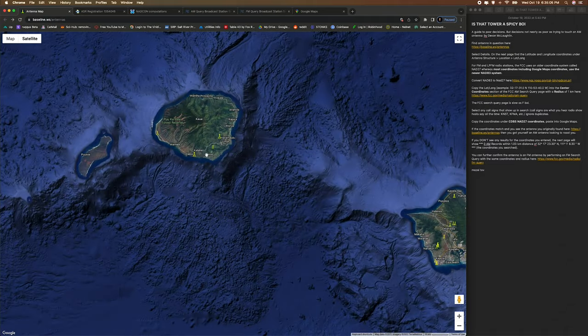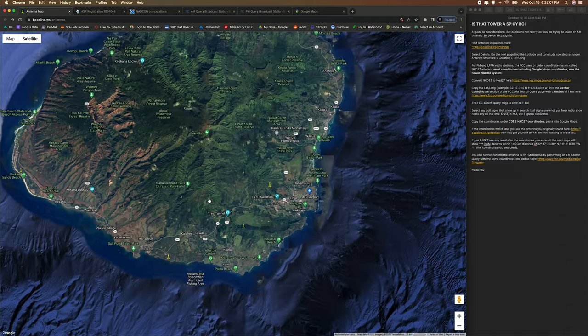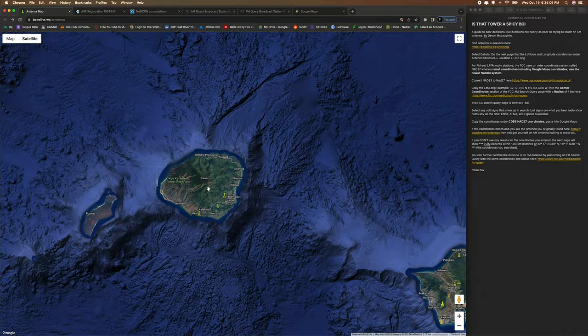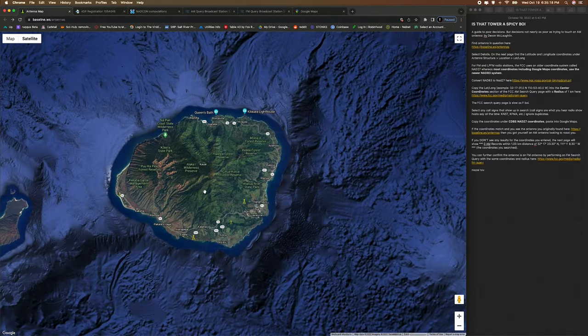Let's say we're going on vacation to Hawaii and we happen to have our base rig and we want to just look at the beautiful antennas up there. All right. So this compilation of data here is pretty sweet. We have the height, the geographic location or the coordinates, and then the map and details here.